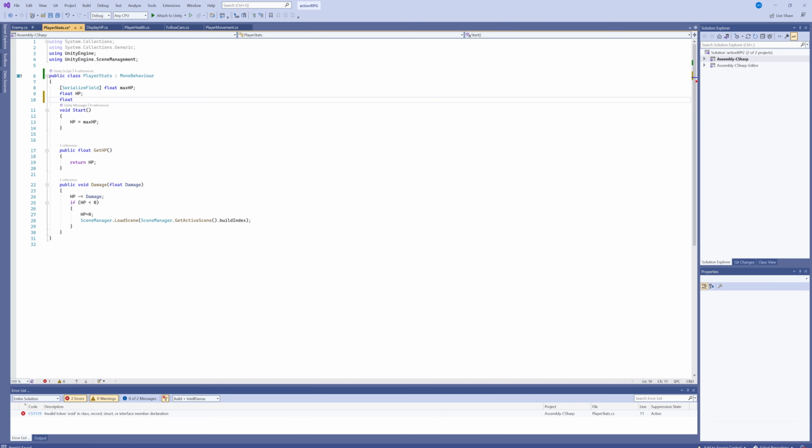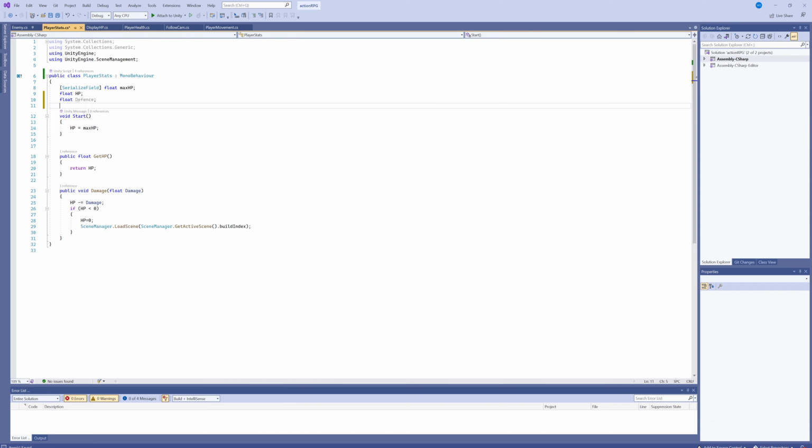So eventually this is probably going to be a much more complicated formula than it is right now. But for the time being, we're going to do damage minus defense. Which means that if our defense is actually higher than the damage that's dealt to us, we're healing. Which is definitely not something we want to do. I'm just going to leave that alone for the time being. But that definitely is something that we do need to fix.